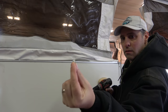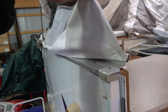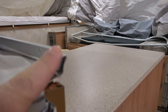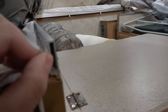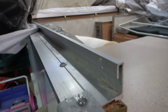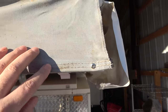Here you go, just a tiny little screw. And I dropped it. Alright, once we got all these screws out of the outside, look on the inside, you can see it's just a piece there that fits up into this channel. It's a matter of just wiggling that out of that. It's right off.